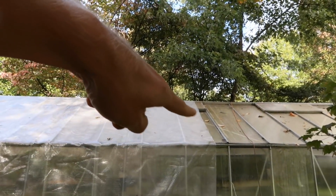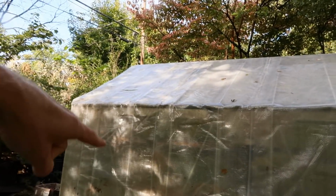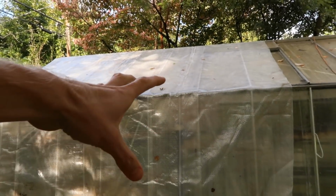Notice how I got a gap right here so I can still open that vent if it gets too hot. We're gonna put the other half on in a couple days, but I did want to show that. Everybody asked, how do I heat the greenhouse? Keep as much heat in as possible.